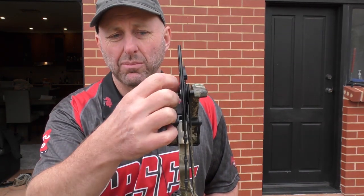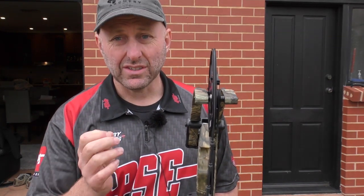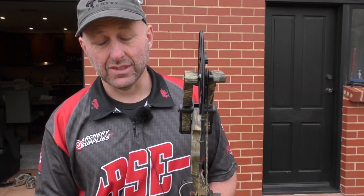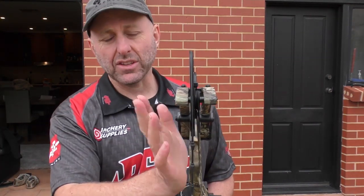Well, this is one thing. If you want to remove cam lean, if you've got cam lean, you can move this cam left or right. In fact, on the Mathews bows, they've got a top hat system, which you basically change the thickness. Now, on my PSE Perform bow, it's literally the thickness of a paper to change the lean on the bow. So literally just changing one piece of paper thickness, the washer from one side to the other to remove lean. It was so minor, it was just crazy. But that's what you can do with these bows. You can shim them left or right. But most times, you should never have to touch it. Most times, don't touch it because it's fine straight out of the factory.